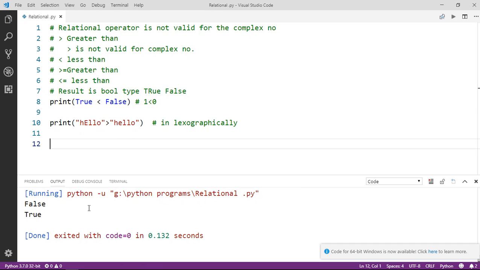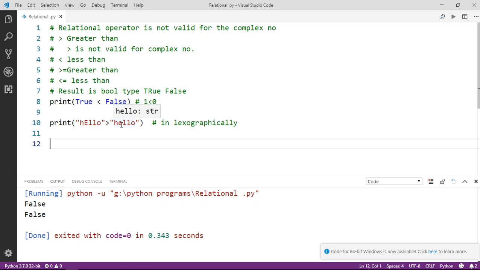Okay, see here. Here we are getting false. How are we getting false? First, our interpreter is comparing this h with this h. As we know, the ASCII value of both the h's is the same. So now our interpreter is going to check the comparison for the other letter. Here we have capital E and here is small e. As we know, the ASCII value of capital letters is not greater than the ASCII value of the small letters. So when our interpreter performs the greater than operation between these two words, it gets false as a result, because the ASCII value of capital letters is less, not greater, than the lowercase letter. That's why we are getting false as an answer.